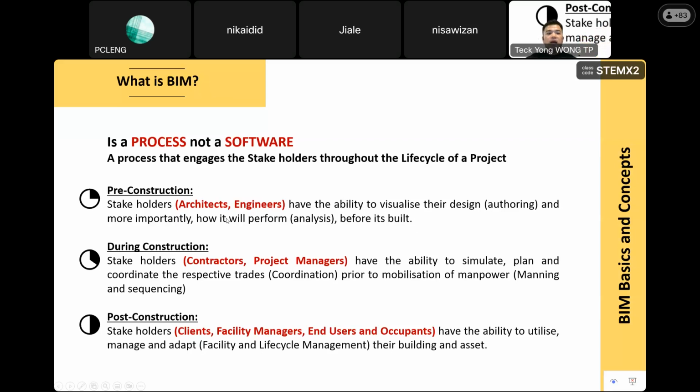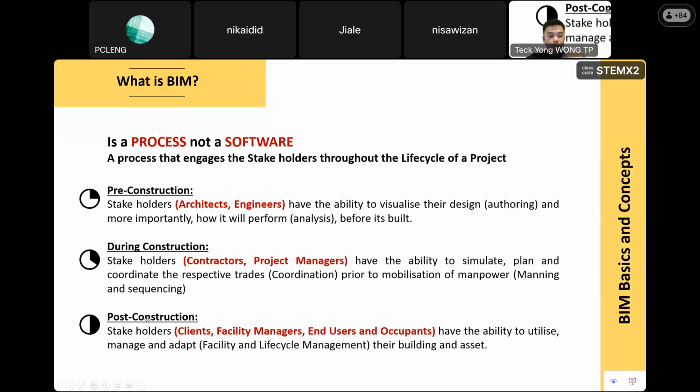before it is built. Yeah. Then during construction, the contractor itself will continue with the modeling or whatever information that the architects or engineers have, then they make use of that to do on-site planning, how to do the coordination, how I make use of the architect model, or the architect information or tender documents inside certain areas to do the manpower mobilization. Okay, how I plan how many workers I need for today. As a contractor, I cannot have 1,000 workers at the site every day, so the headcount would be very high. So they make use of this kind of system, the process, to plan during construction.